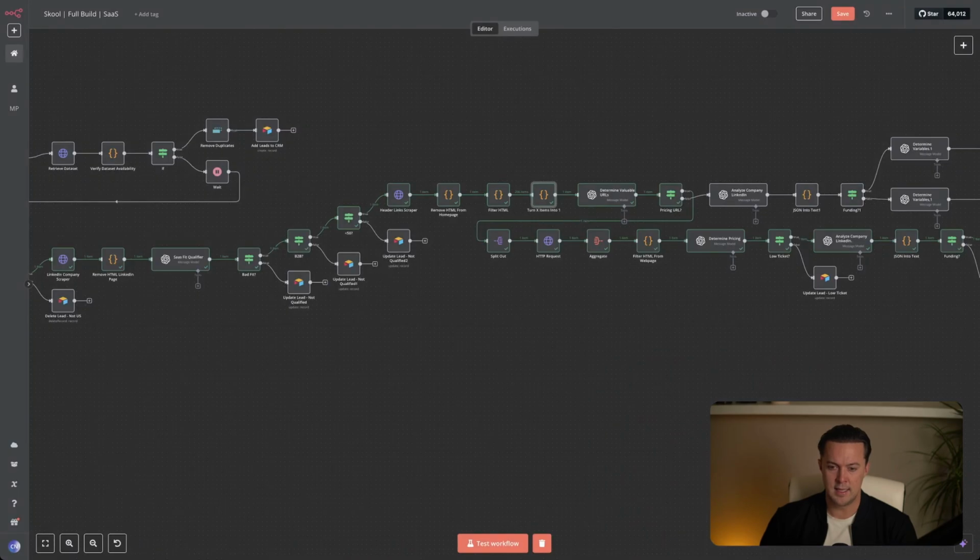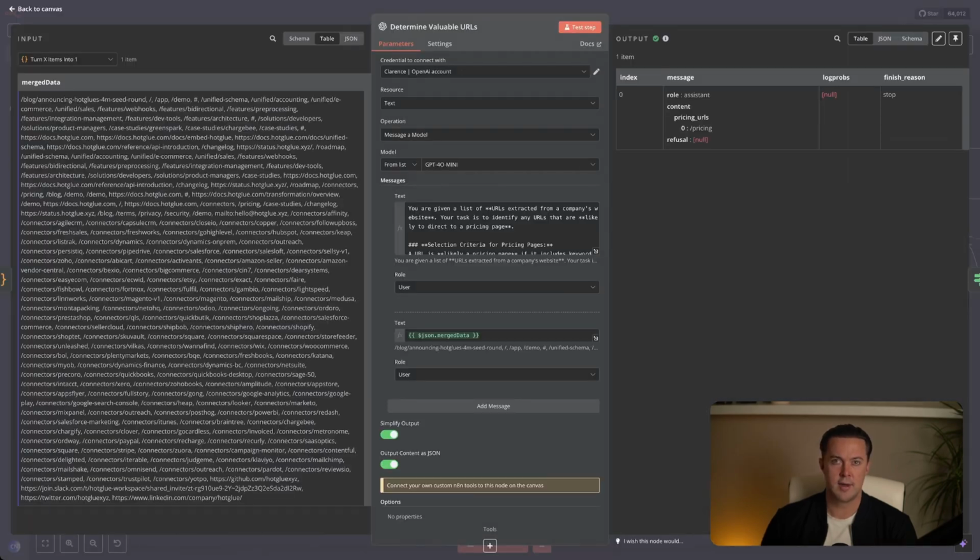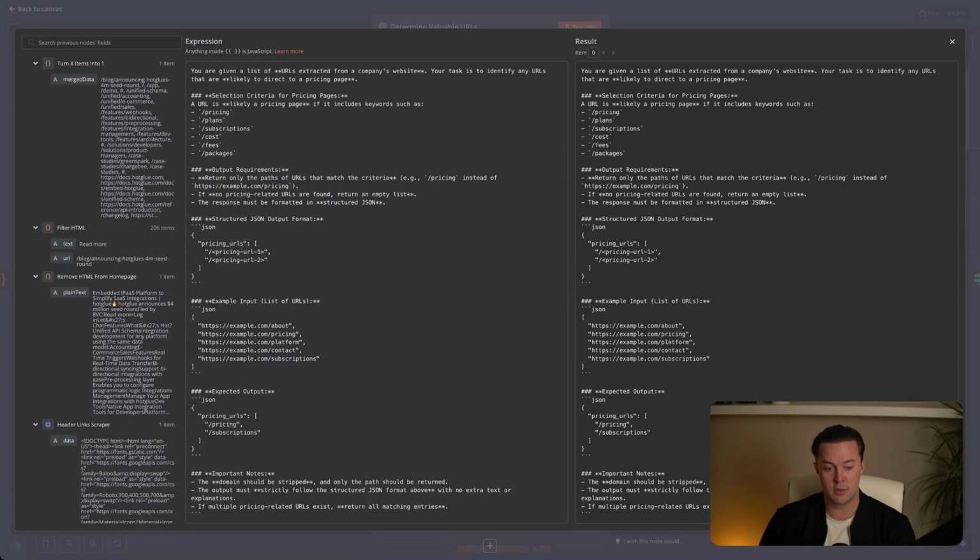So as I said, the AI model that comes after now analyzes all extracted links and classifies them based on their relevance. It looks for specific patterns that indicate important pages, such as pricing pages. You could tell it to look for funding pages, case studies, testimonials, or product pages and solution pages. Once identified, only the most valuable URLs for your specific use case are passed forward for further scraping. Well, in this case, I only told it to look for pricing pages. So the only output that it gave us was the URL or the navigation link to the pricing page of hotglue.com, of which we scraped the homepage.